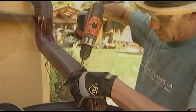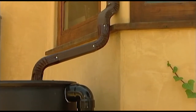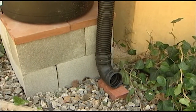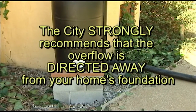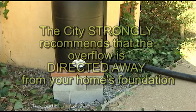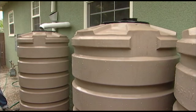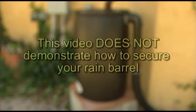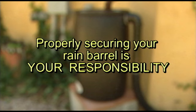He then uses the three-eighths inch screws to securely attach the extension to the elbows. The rain barrel's wide mouth overflow piping is designed to carry excess rainwater out of the barrel. For this specific site, the homeowner wanted the rain barrel overflow to be at the same spot as the original downspout. However, it is strongly recommended that you have your overflow directed away from your home to prevent damage to the foundation. Ideally, your overflow should be directed to grass, dirt, or another absorbent surface. Remember, depending on the rain barrel you choose, when it's full, it can weigh more than 400 pounds. This video does not demonstrate how to secure your rain barrel to keep it from tipping over due to a natural disaster or if it is bumped by a person or object. Properly securing it is essential and is your responsibility.